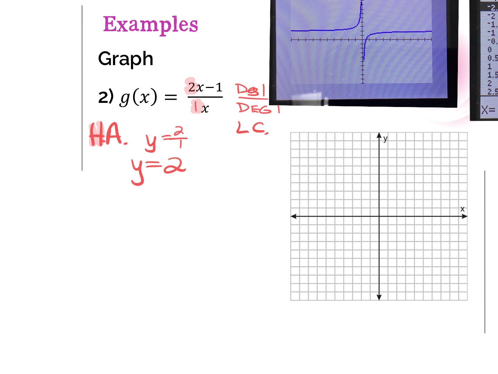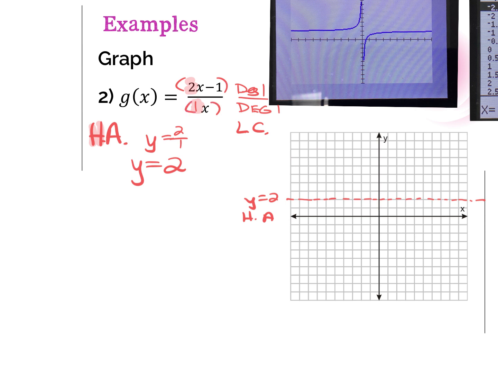So I can go ahead and add that to my graph. It's a horizontal line through positive 2. So y equals 2 is the horizontal. And now for the vertical asymptote, we would try to simplify the fraction. Nothing simplifies here. Do not be tempted to cancel out those x's. They do not cancel because remember, this is attached. It's like a parenthesis around it.